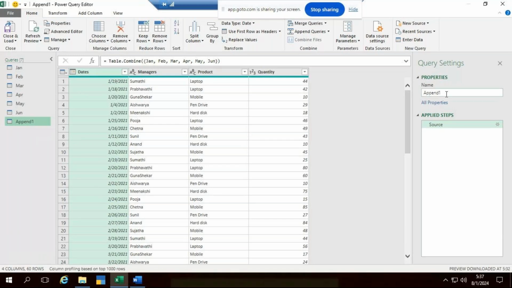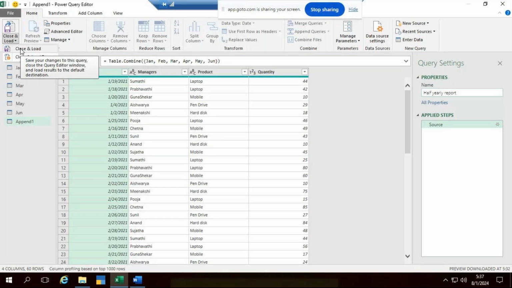If you want, you can change the name to half yearly report. So after that, click on this. You have the option here, close and load to.